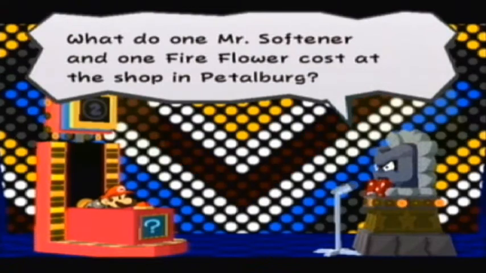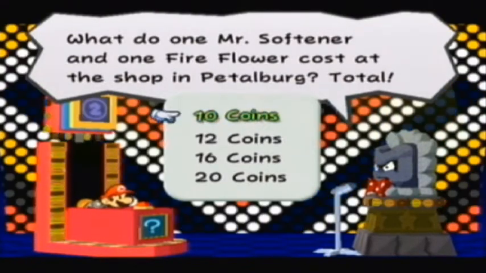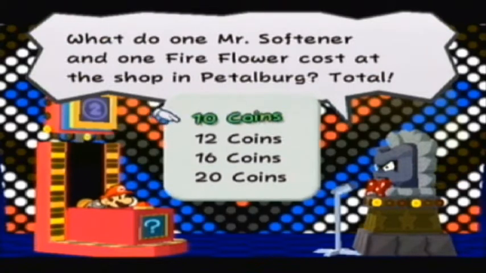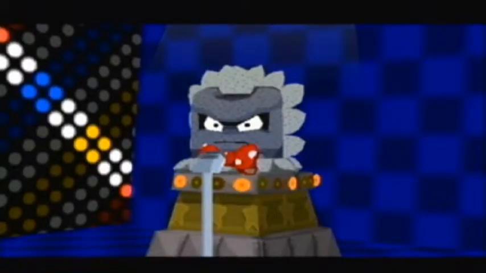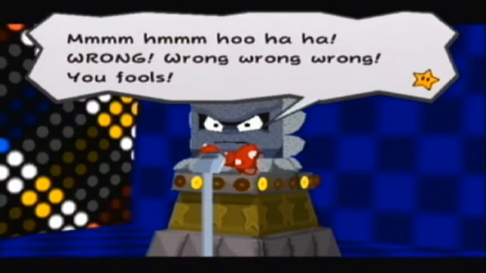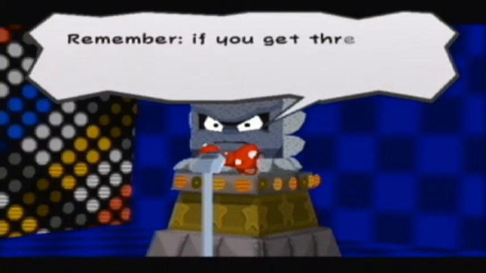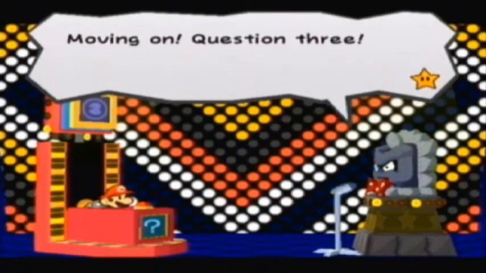What do one Mr. Softener and one Fire Flower cost at the shop at Petalburg? Mario has no clue as he does not pay attention to such trivial things, and Intelligent Systems does that to throw people off, so he just randomly guesses 12 coins. And, to no surprise, he gets it wrong. Wrong! says the Thwomp. Mario then gets threatened that once again if he gets 3 wrong, he suffers a terrible fate.